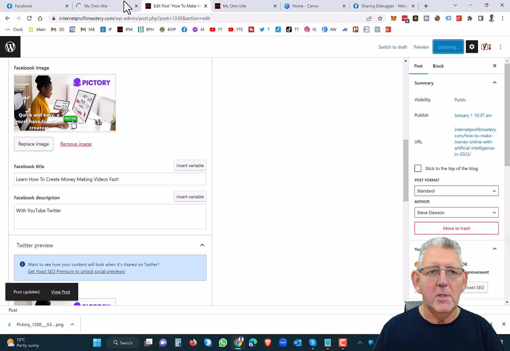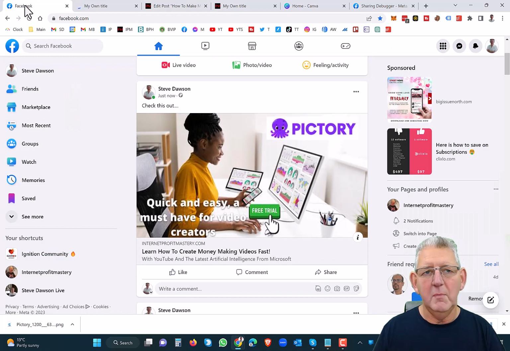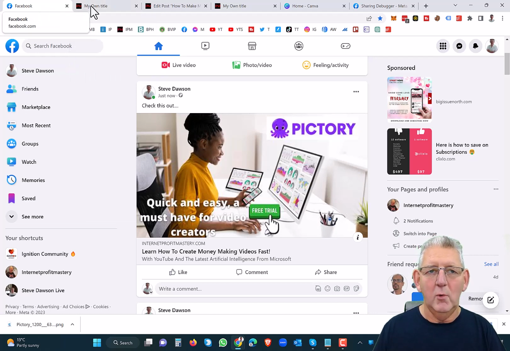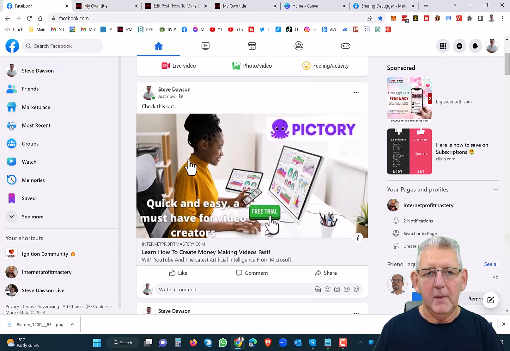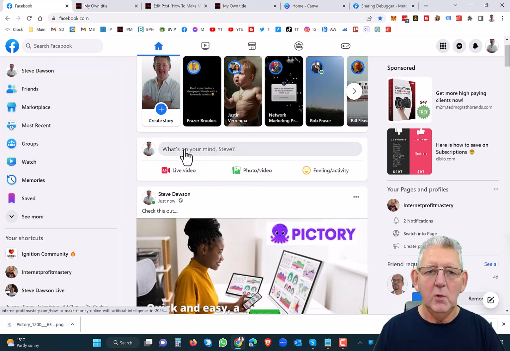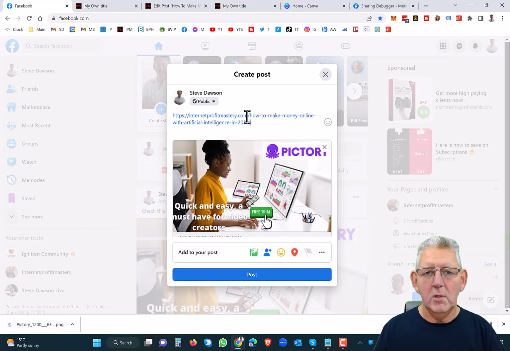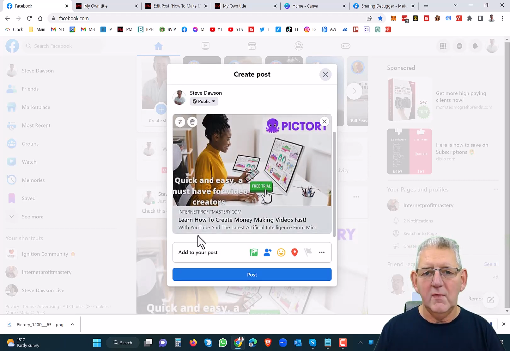Now what you'll find is that if you go over to Facebook, and this would apply for anybody, by the way, it doesn't matter what you do now, it would never change on Facebook, because once it's been shared, you will always fetch in exactly the same information. As you can see here, it's fetching in exactly the same text.